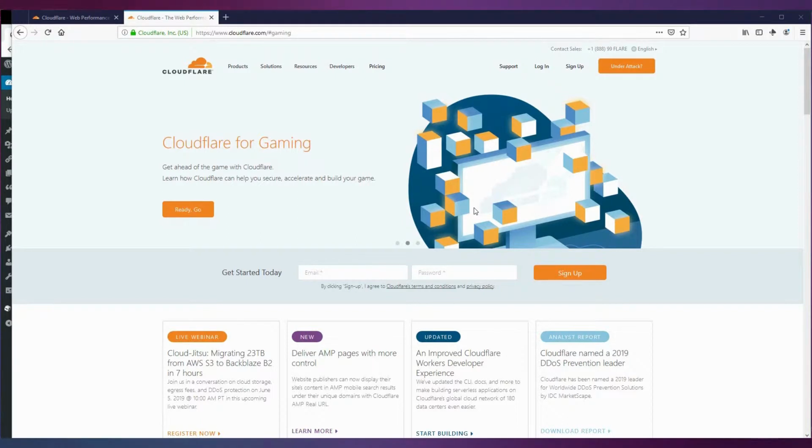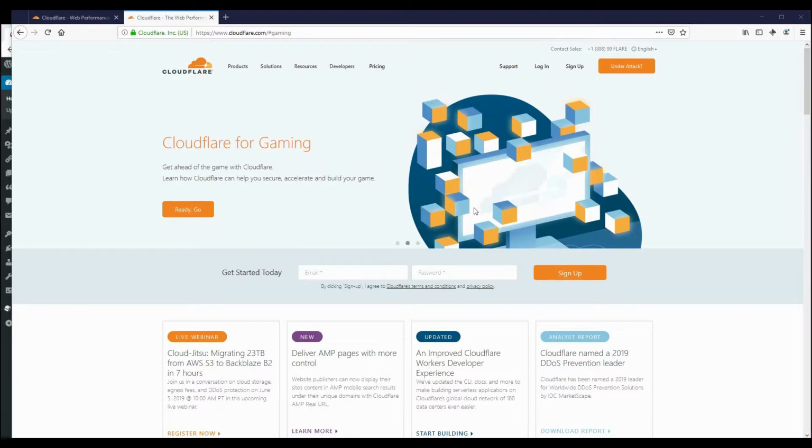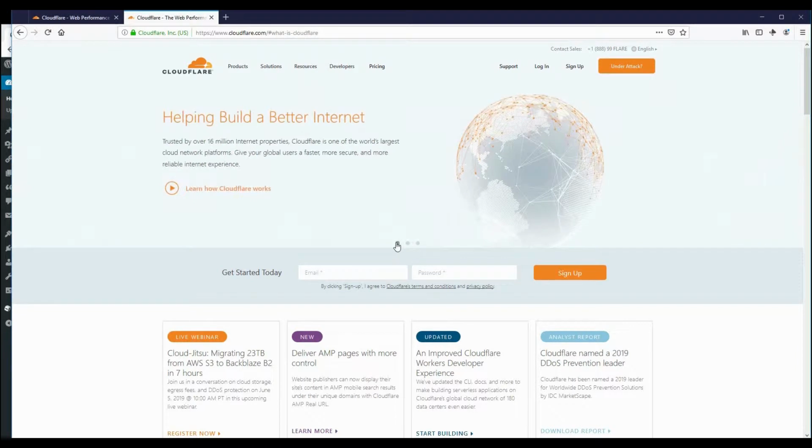Hey everybody, it's a great day here at Agile Dev, and I just wanted to walk you through installing Cloudflare on your site. To give you an idea of what Cloudflare is, we'll take a look at this little map. You can make out the United States here, right? If you are hosting your site over here in Arizona, but your customer is over here in New York, then sending your files from Arizona to New York is going to take a lot longer than if your files are hosted here in New York and somebody in New York accesses your site.